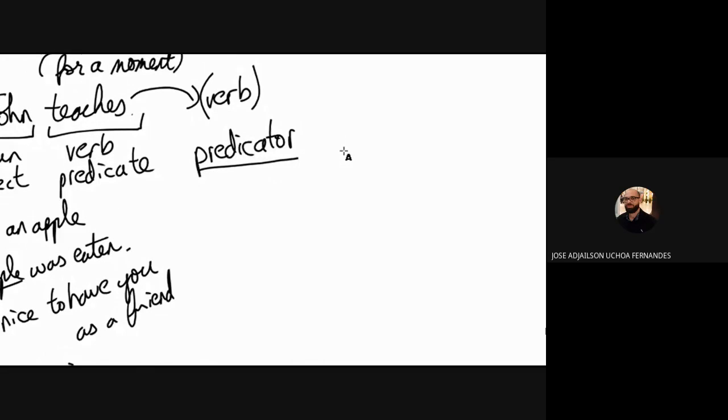Okay, so we'll put a list of all the basic types of clausal sentences over here on the right, and we'll go through them one by one. So I sing is just like John teaches, right? We've got a subject over here, and we've got a predicator over here, and the predicator has nothing to take care of, so the predicator just sits there by itself in the predicate, right? This is the predicate. Okay, let's take a look at another sentence then. How about, well, let's do another simple sentence, but one that has a verb which isn't good enough on its own, right? I am. Well, I am what? Maybe I am a teacher.